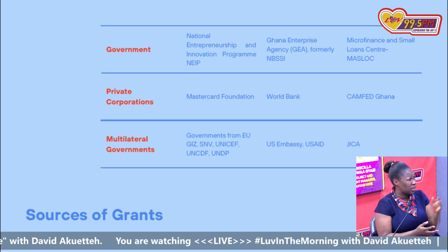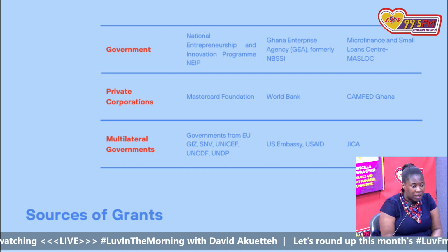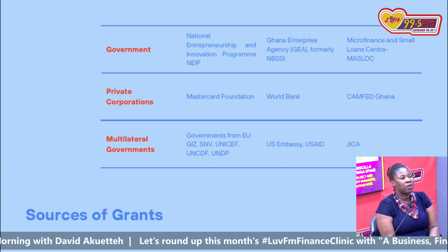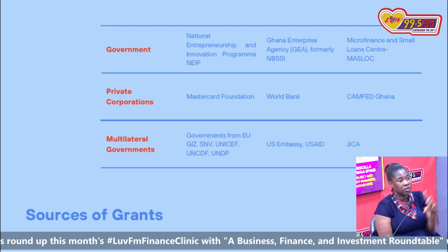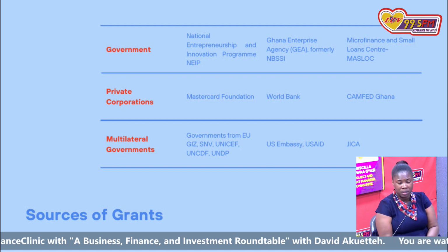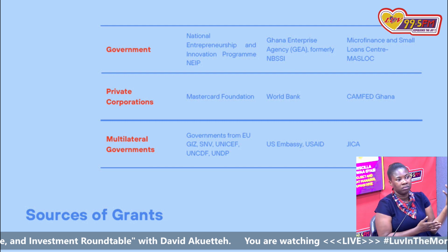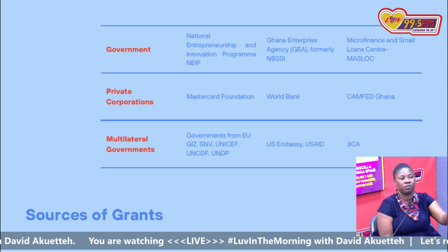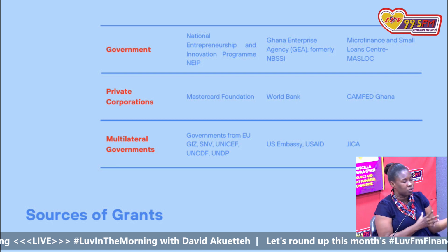Then we have the GEA, formerly NBSSI, Ghana Enterprise Agency, which has also opened another application for entrepreneurs in all fields. But they are very particular about their eligibility, so please get the things right. Check on their social media pages, Facebook a lot, and you will see a lot of their grants opening. Then there's MASLOC. MASLOC normally helps rural businesses, let's say tailors in entrepreneurship or women tailors, women this, women that. Yes, MASLOC really helps businesses in the rural community.